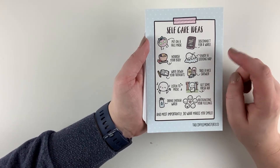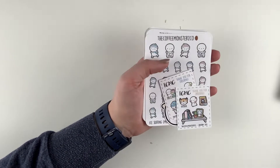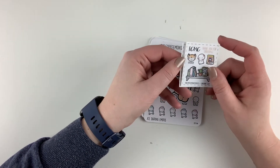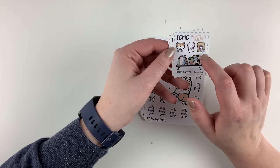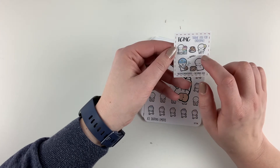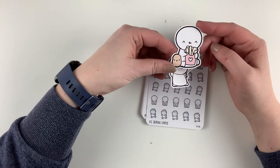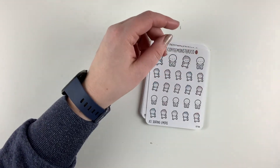You get this super cute journaling card with self-care ideas — I'm totally going to put this in my planner. Then you get a couple of freebies. She had double freebies because she wasn't open very long in December, so she included both the January and December freebies — a little deer, a loved one, some Quaker oats, a bookshelf, a pre-order, some breakfast, a Happy Meal, and chasing the mailman. You also got two die cuts — fries and the 2021 balloon. I think those are super cute and I will definitely use them.